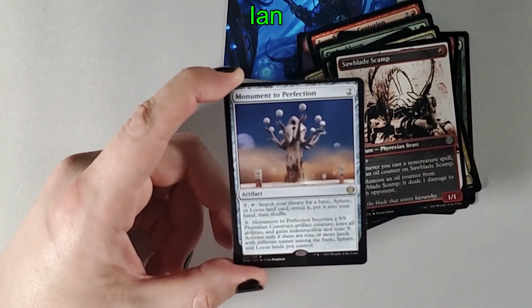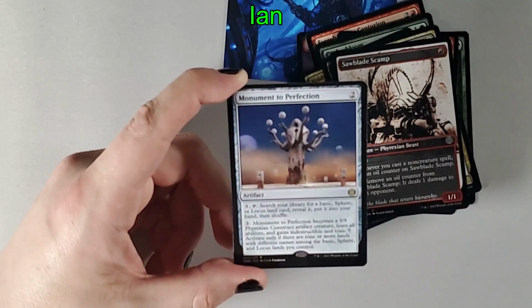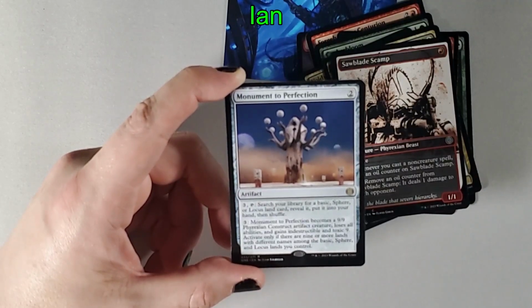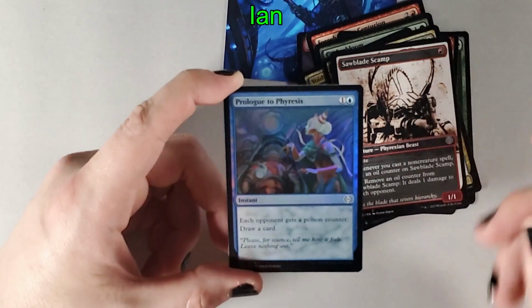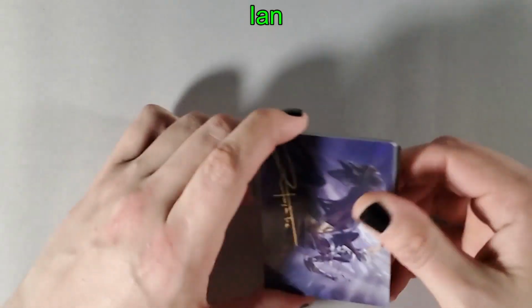Monument to Perfection. Search your library for a basic Spirit Locus. Upgraded kite, Journeyer's kite. So if you're playing Journeyer's kite, strict upgrade. It's a 9/9, loses all abilities, gains Indestructible and Toxic 9. Activate only if there are 9 or more lands with different names. Probably can't make that work in this deck, or this league, especially since I don't have a 5-color commander. But if I did, I'd still be playing 4 colors. Mono black Sheoldred, well, yeah.